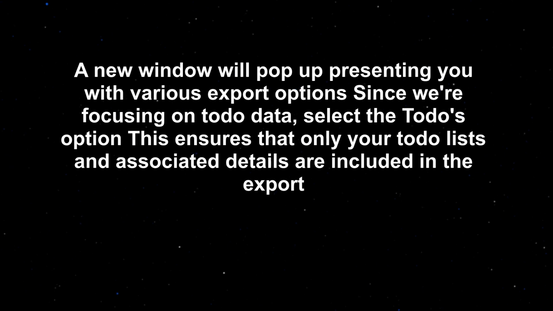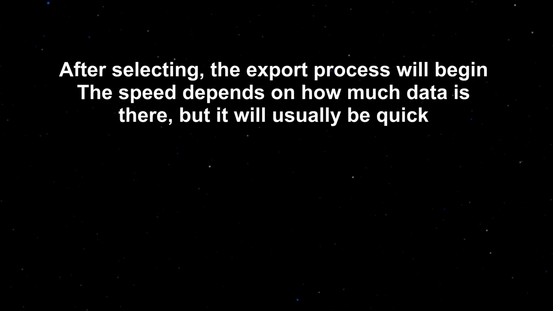A new window will pop up presenting you with various export options. Since we're focusing on to-do data, select the Todos option. This ensures that only your to-do lists and associated details are included in the export. After selecting, the export process will begin. The speed depends on how much data is there, but it will usually be quick.